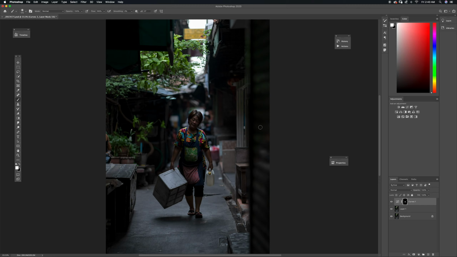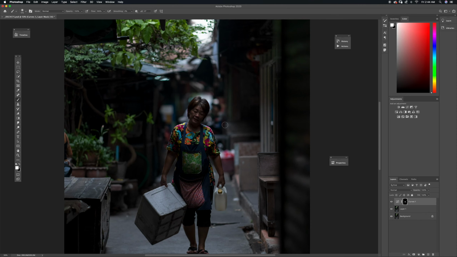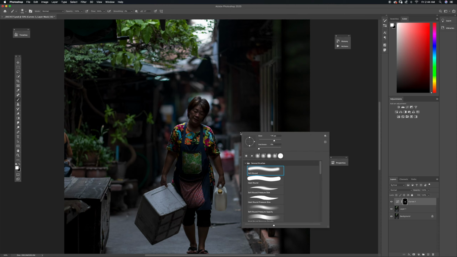Here's one tip. While masking and brushing, you can change the hardness of the brush according to the sharpness of the edges. For example, for masking out defocused and softer edges, I would use a softer brush, and a sharper brush for more sharp and in focus areas. You can simply do that by right-clicking, and from here you can select the size and hardness of your brush.